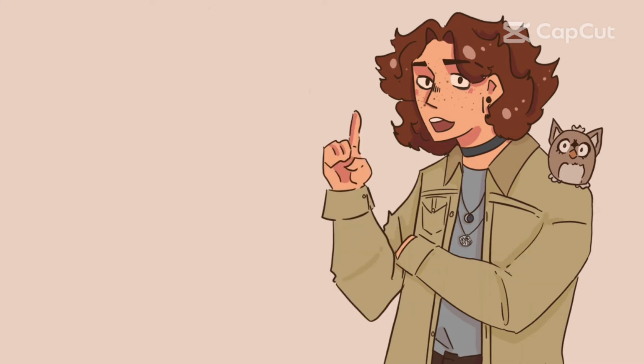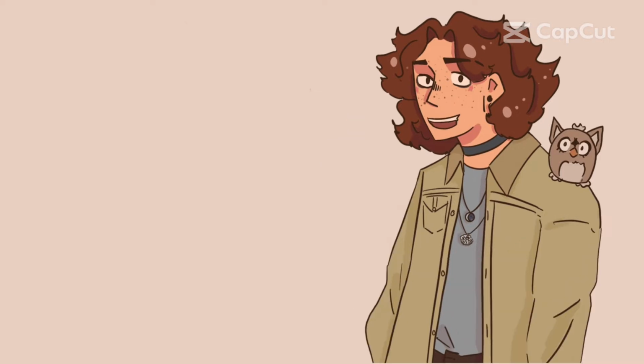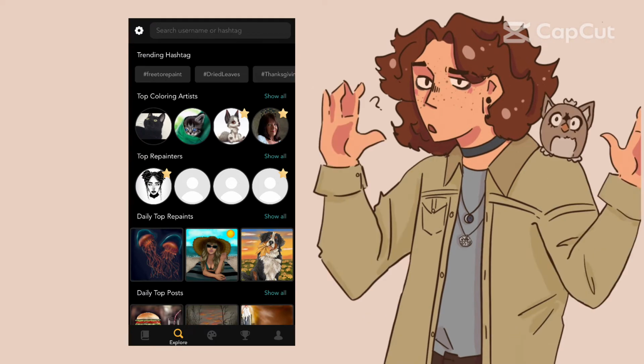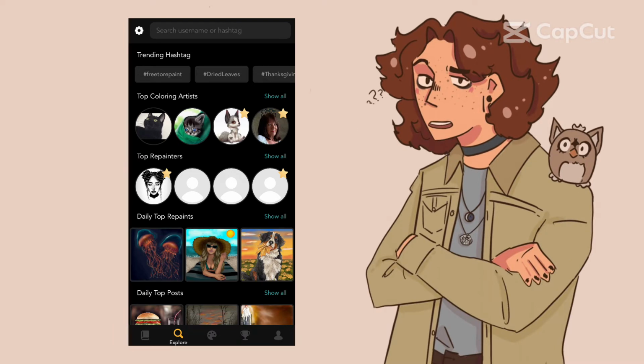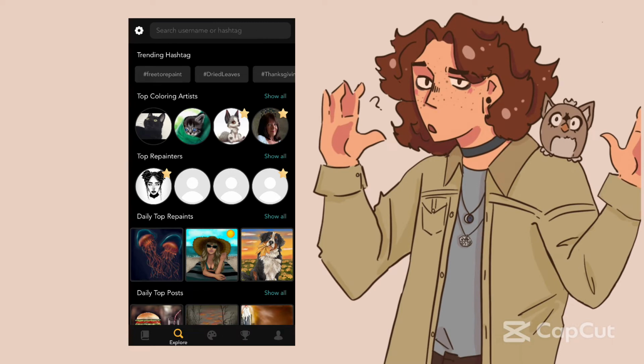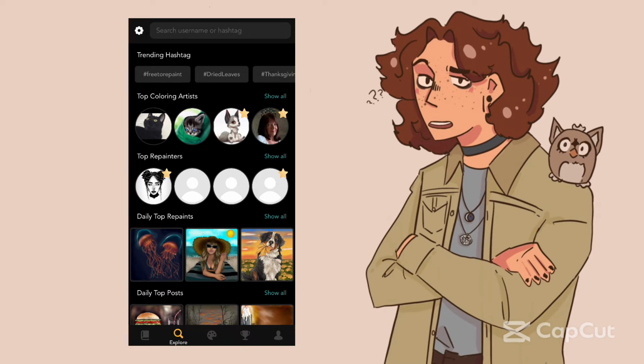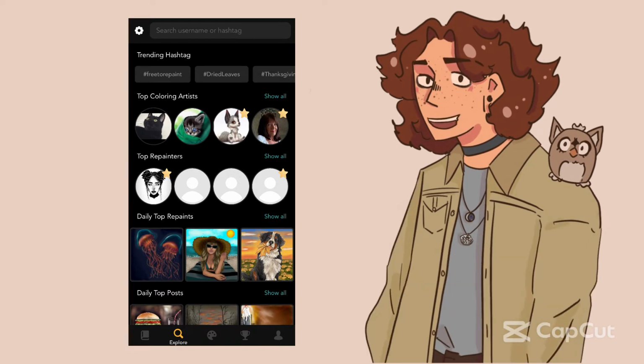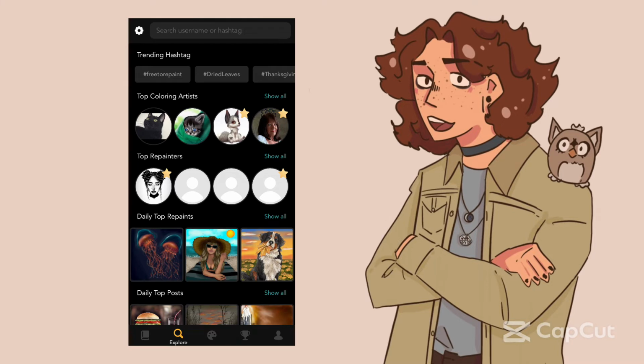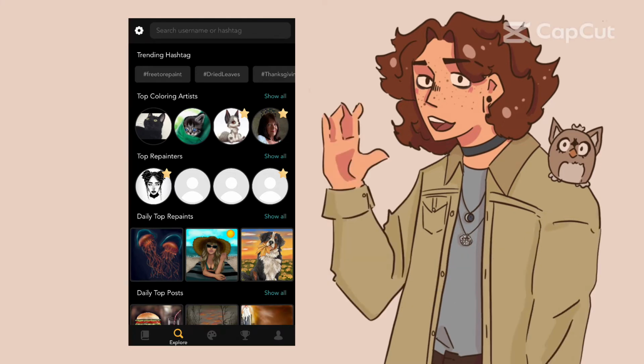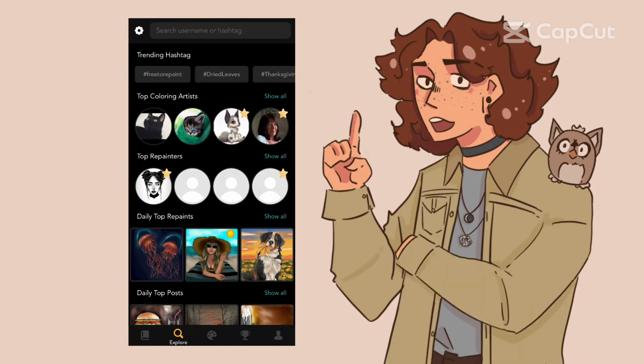Another mechanic on this app that I haven't touched upon is the trending and daily top posts. So, Color Therapy, I genuinely don't know how this works, but they have an algorithm, I'm going to assume. A very shitty one, but I'm going to say it's an algorithm because they have the trending page, which is, I would probably say, like 9 to 12 pieces of artwork that show up when you click the little trending page icon, and they can either remain there for a couple hours or a full day. It's an in-between.